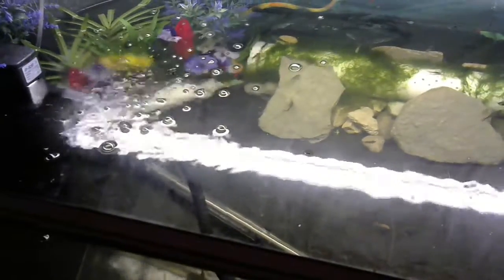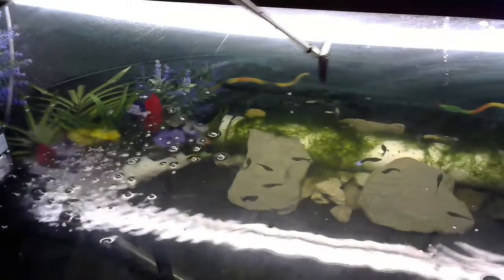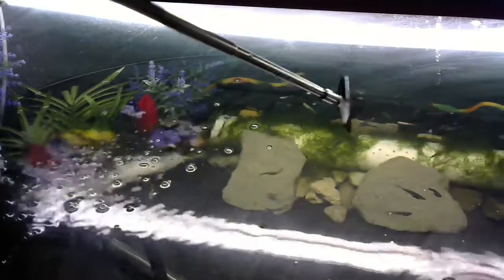Okay, I'm gonna wheel you over there. I'm gonna drop you down, and there you go. Okay? And what you're looking at is those two rocks right there, okay, that's what's holding that down.